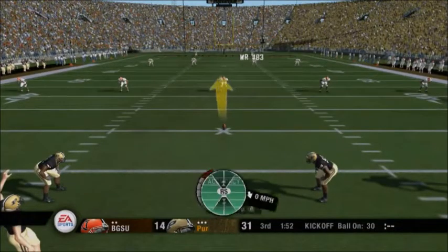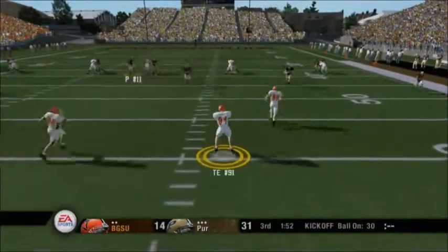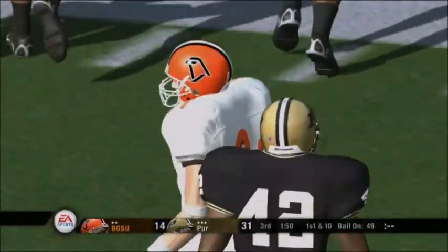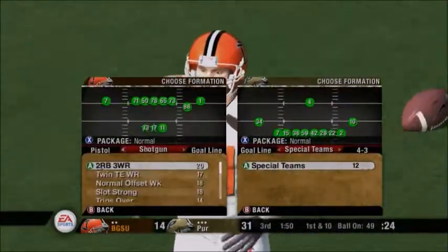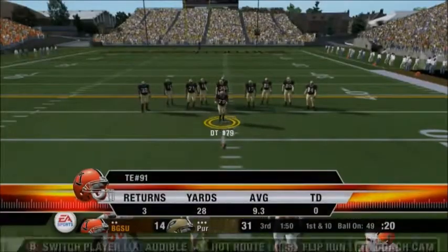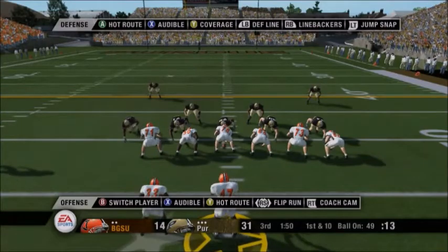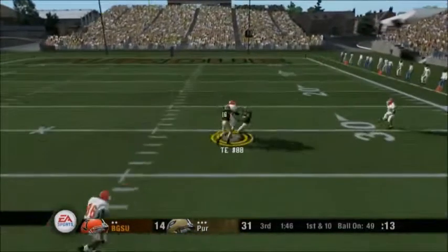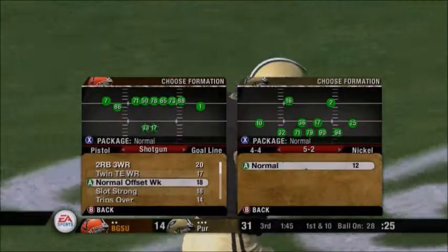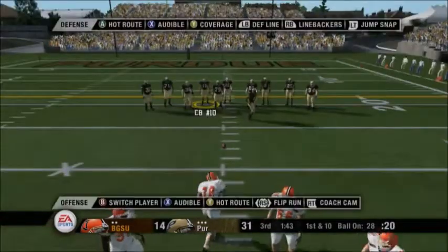Purdue is ready to kick it away. He kicks off — number 91 fields it to the 41. Tackle made at the 49-yard line. They didn't have much problem getting the ball in the end zone on their last drive as this quarterback just picked apart the defense. This offense needs to continue to produce on the scoreboard because they're still losing this game. They'll set up shop at the 49 — first down, ten to go. They'll work from the shotgun. Looks to pass, complete — good job to avoid the rush and get the pass off. When you're trying to get to the quarterback with the blitz, you better have some talented corners because they could end up on an island out there all alone.